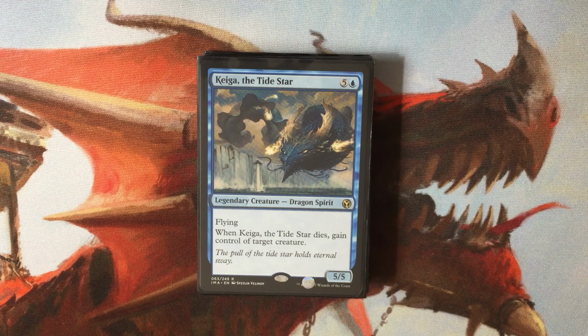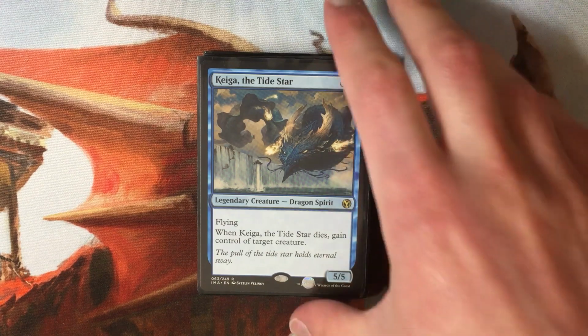It's kind of like having protection from your opponent's removal, because they know that they have to time it well or you're going to get potentially a good creature.